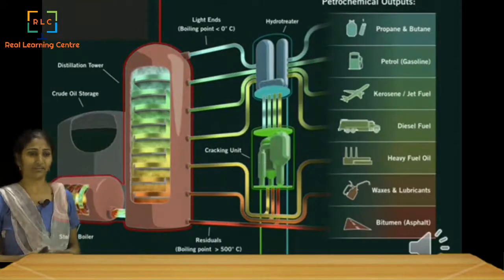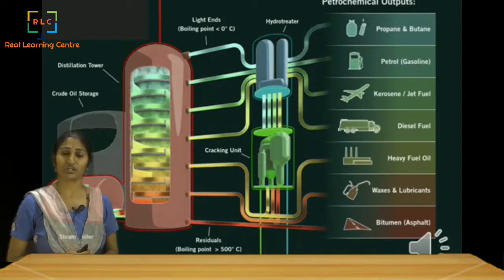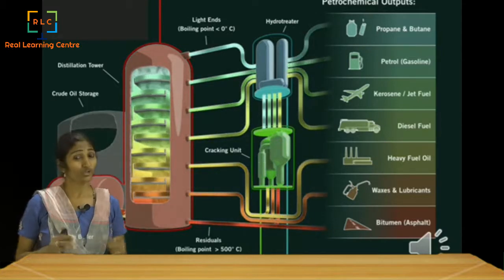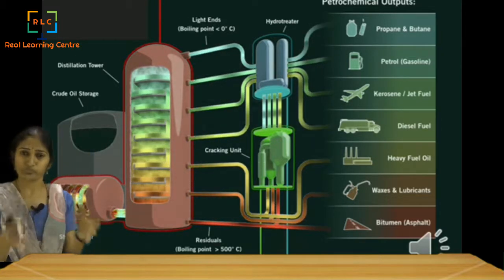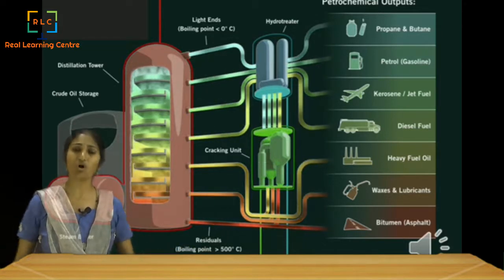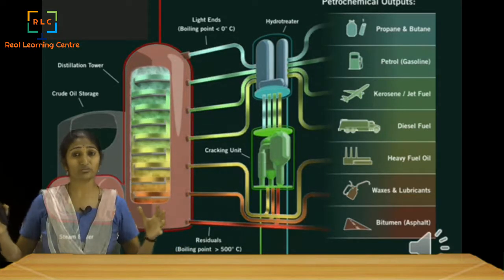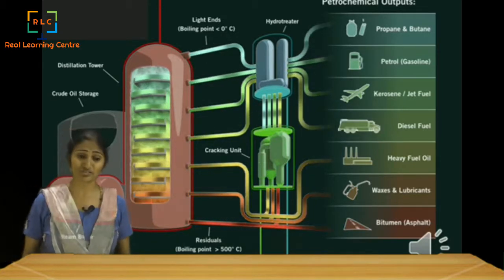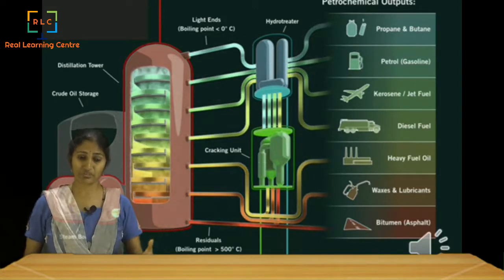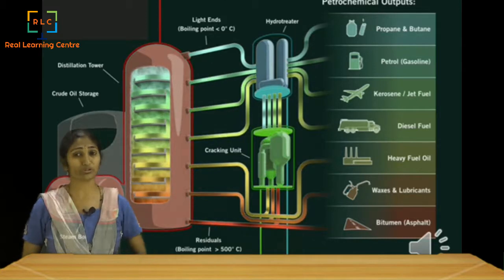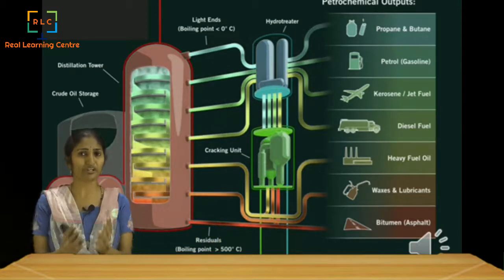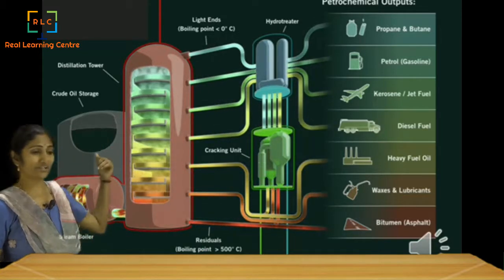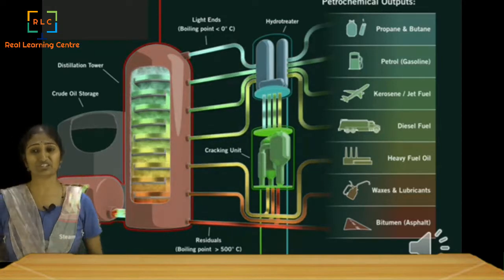One more area where we use distillation to separate the products is in the fossil fuel industry. You know what we do here? The fossil fuels are all collected, and we all know that fossil fuel is not just one, but a mixture of so many components. Some of them are gases like propane and butane, some of them are liquids like petrol and diesel, and some of them would be coal. Now I need a technique to separate all these components. For that, I would go for a technique called fractional distillation.